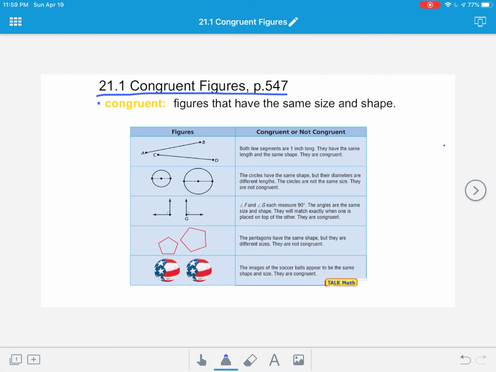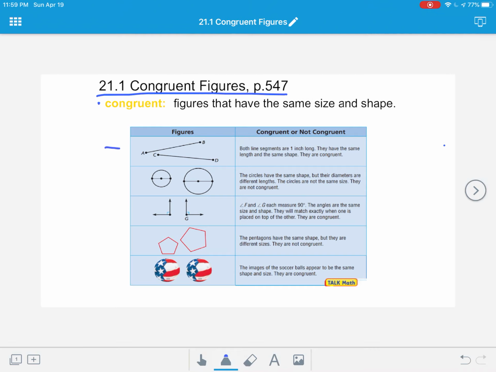In your textbook, there's this really nice chart that helps us see whether shapes are congruent or not. In order to be congruent, the shape and figure need to have the same size and shape, not one or the other, but both. We're going to talk about some of these figures and decide whether or not they're congruent based on that definition. I'm going to continue talking as you write down that definition. If you'd rather pause the video so then you can hear me fully, you can do that as well.